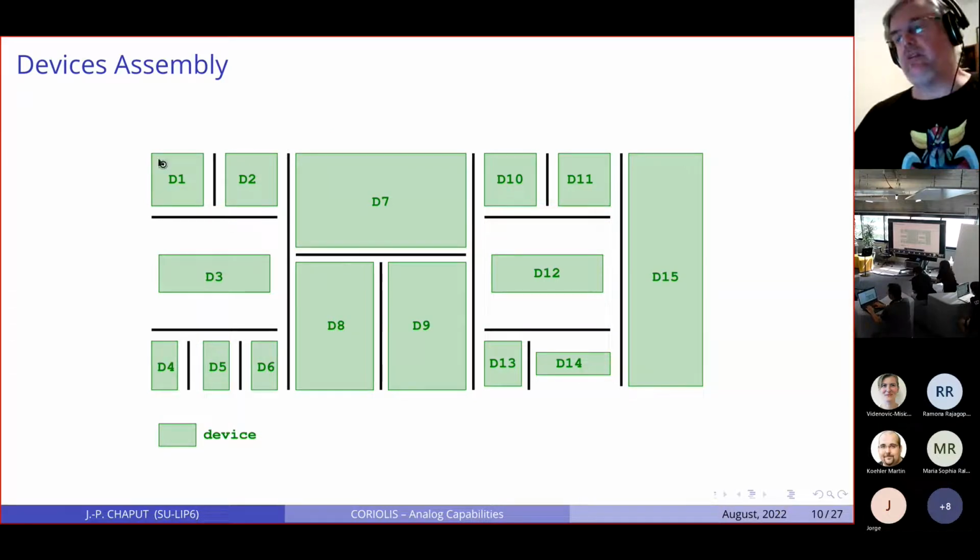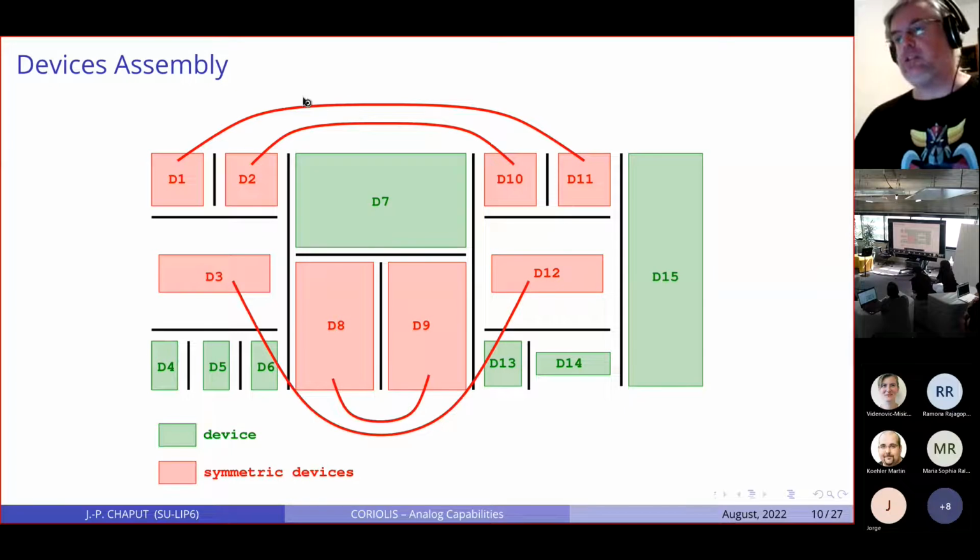This vertical partition is then horizontally partitioned, each one. This one is partitioned horizontally, this one is not partitioned, and this one is partitioned in 3. So it's just a tree. A slicing tree is a recursive structure where you perform recursively and alternatively horizontal then vertical partitioning. I named the devices D1, D2, D3, D4. Each green rectangle is an electrical device. It could be a transistor, a resistor, a capacitor, whatever.